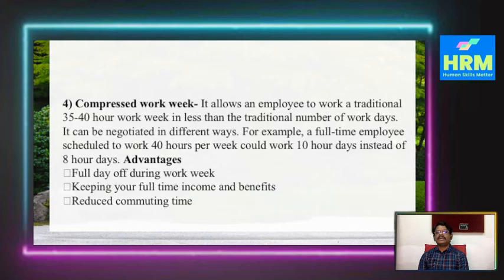And it can be negotiated in a different way. For example, a full-time employee scheduled to work 40 hours per week could work 10 hours a day instead of 8 hours a day. The advantage is a full work week, so you keep your full-time income and benefits and also reduce the commuting time. When you work more in a single day, you can take one more day off.